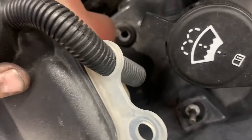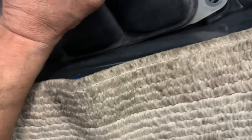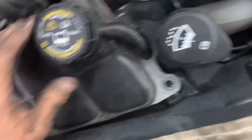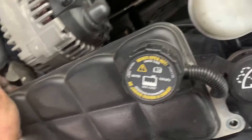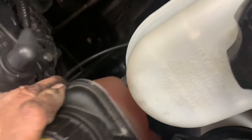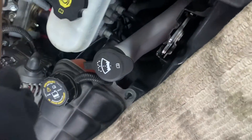There's a tit on the bottom that goes in that hole. Get this end in first and it's going to swing out. Push it down — both sides are in — then come over to this side and put this side in last. Put your nuts on and snug them up.